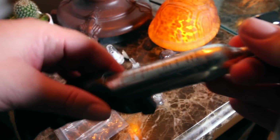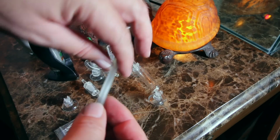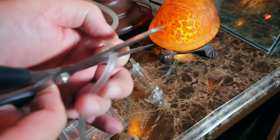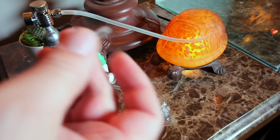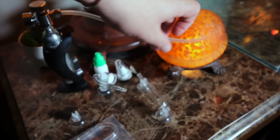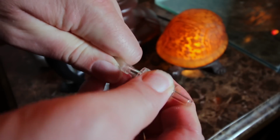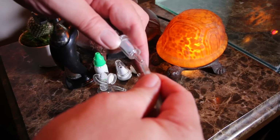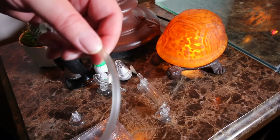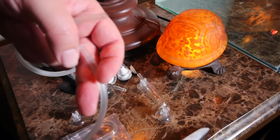I'm going to go ahead and put this in the holder for now. I'm going to give myself just a little bit of slack here. Go ahead and trim it right there. I'm going to take the check valve, and I'm pretty sure this is right. The air is going to be going this way. We'll go ahead and put that in the mix here. And we'll go ahead and do the other side. Continue the line. And not far up from this check valve, I'm going to stick the bubble counter.